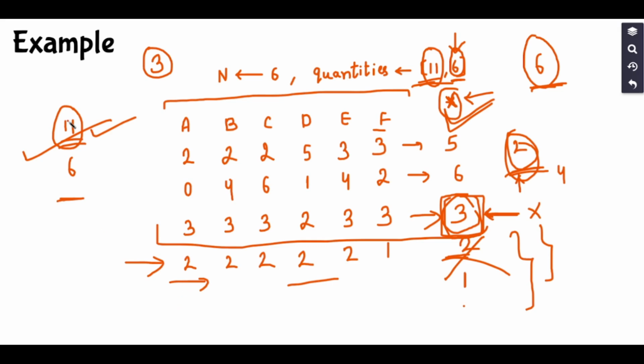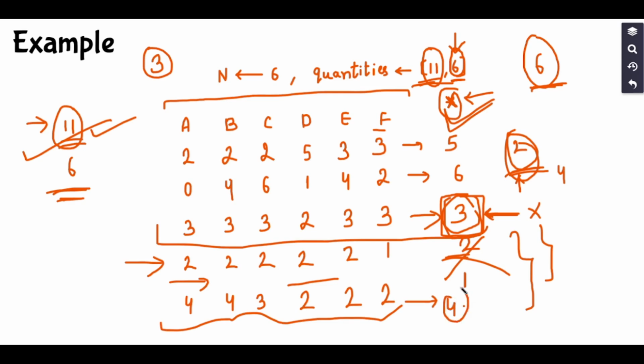Let's say how. Let's start distributing product number 1. I distribute 4 units of it to shop A, 4 units of this product to shop B. And can I distribute 4 units to shop C? No, I have only 3 units left, so let's distribute it. Now let's move to product number 2. Distribute 2 units to D, distribute 2 units to E, distribute 2 units to F. So what is the maximum amount delivered? It is 4. That means 4 is achievable. 3 is the minimum, 4 is achievable.